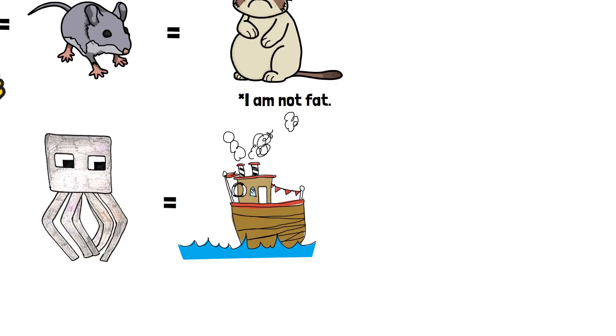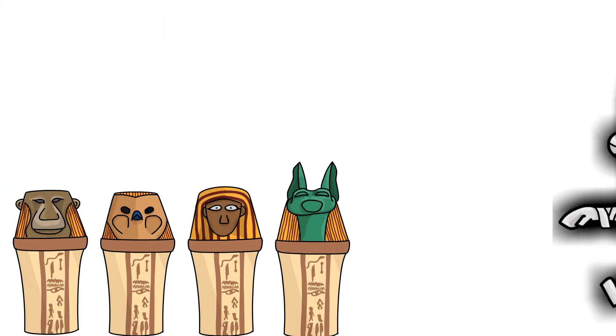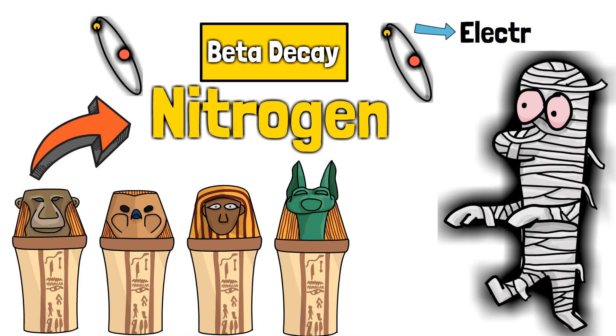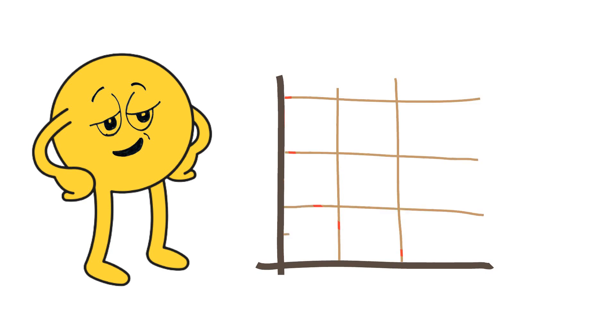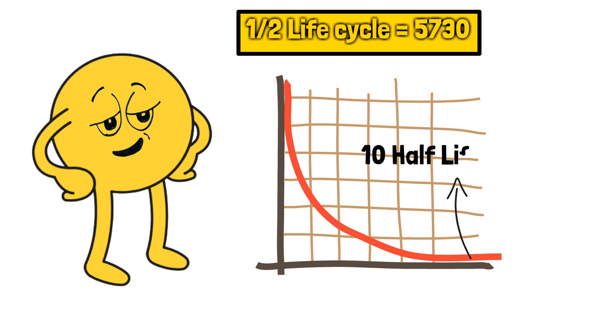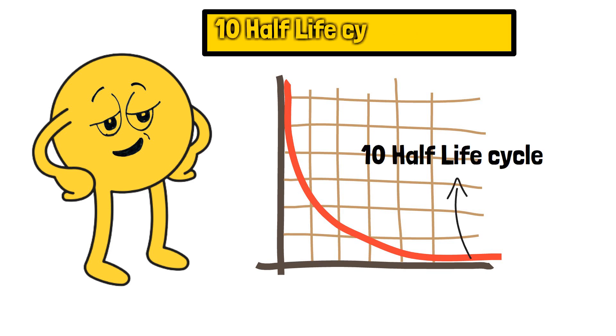In a dead organic matter, radioactive carbon starts decomposing back into nitrogen over time. It is a type of beta decay. So it can be said that the dead body of any organism keeps radiating electrons or radiation. As we have discussed earlier, one half decomposing cycle of carbon-14 takes 5,730 years. Well to be exact, the next 10 half cycles would take around 57,000 years to complete.